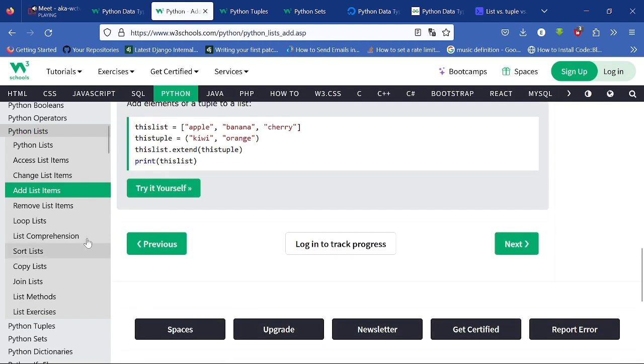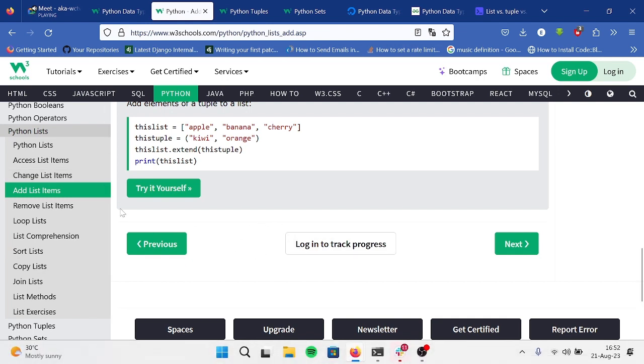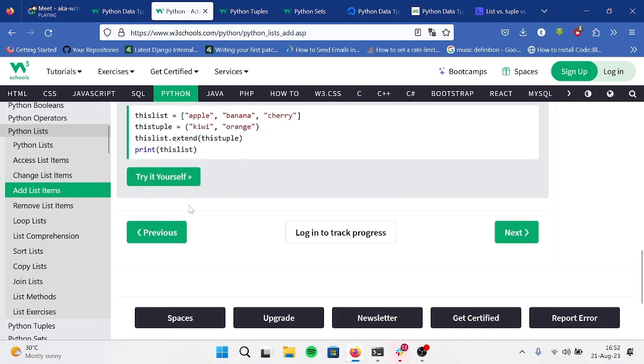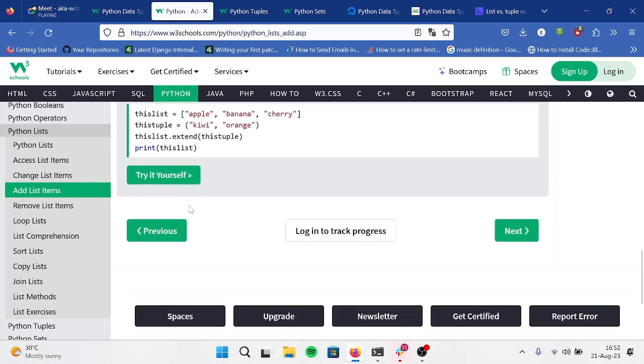So I think we'll be stopping here for today's class. Let me just give a round up. So we just looked into the data types we have in Python: integers, floating point numbers, complex numbers, strings, lists, sets, tuples, dictionaries, and Boolean values. And we went in depth into strings. For today, we talked about adding items to lists. Then the next class, we can probably resume from there.